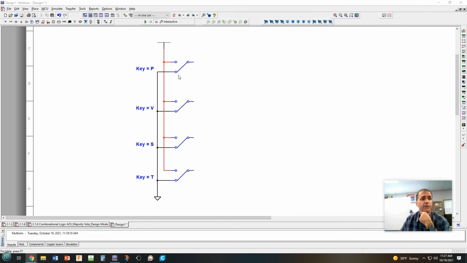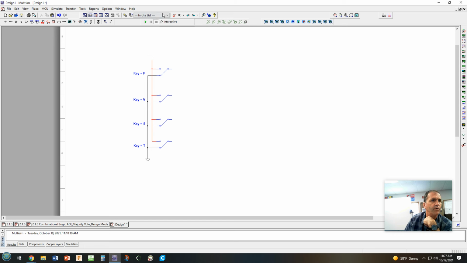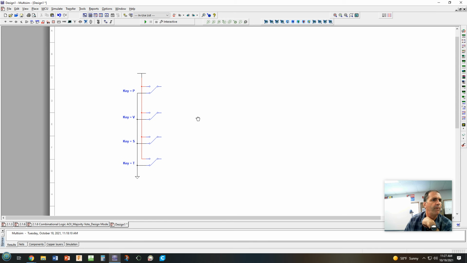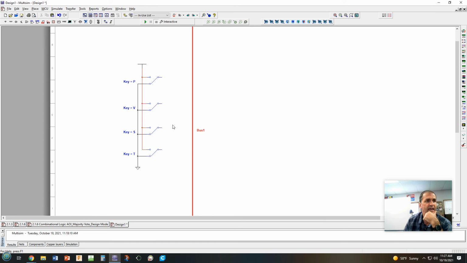So, first of all, you're going to have to create a bus. You're going to need a lot of room, so we're going to create a bus going all the way down. In fact, I'm going to zoom way out. Might as well make it pretty long. Okay. So we're going to click bus here or place bus. And we're going to click one place, drag, click another place. And I think you have to double click it whenever you end. And that's going to create your bus that you can tap into.